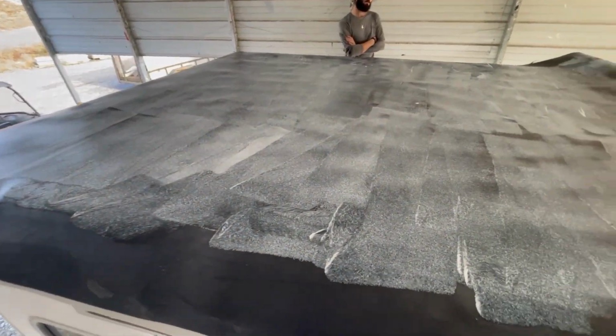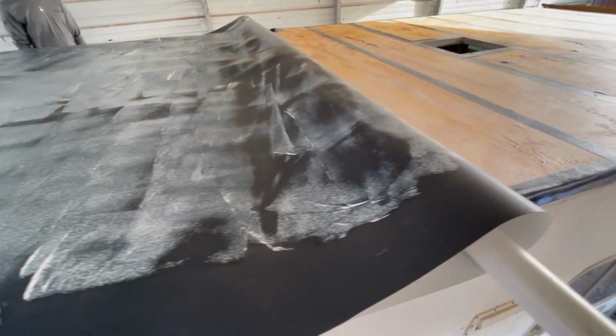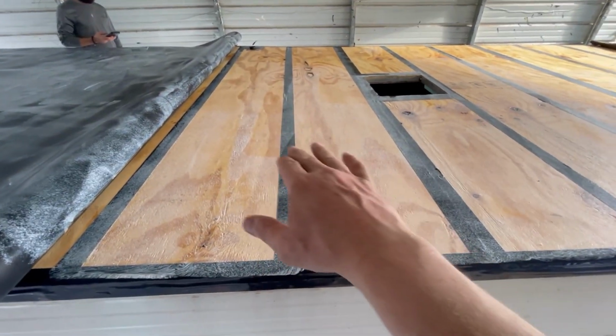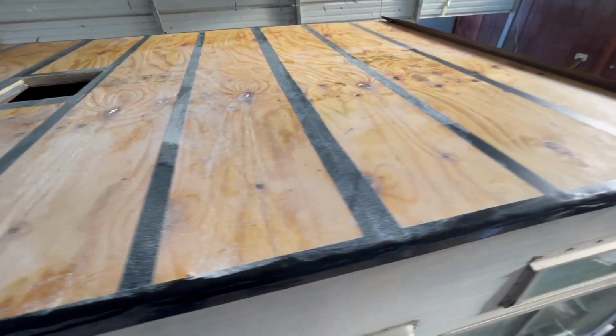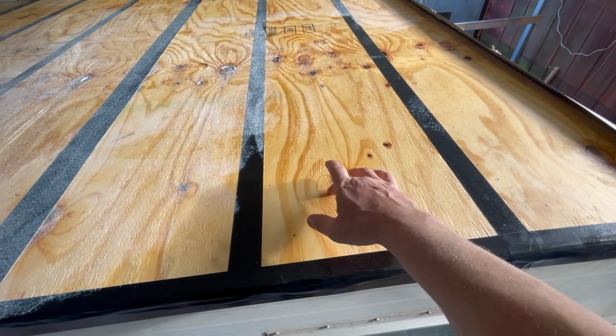So you can see Brandon's got the glue on there. See how wide it is? It's still wet, and that's how we know that it's kind of wet. If you put it on there now, that thing will be moving around like crazy. So we want it to tack up. You can kind of see down here, see where it's kind of disappearing now? See how sticky that is?